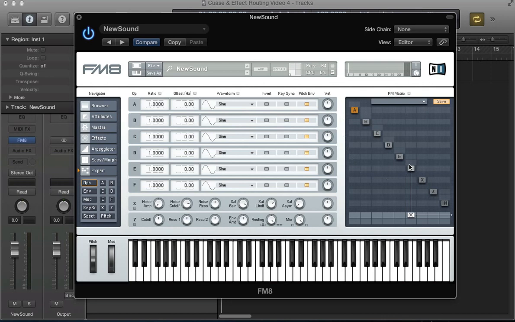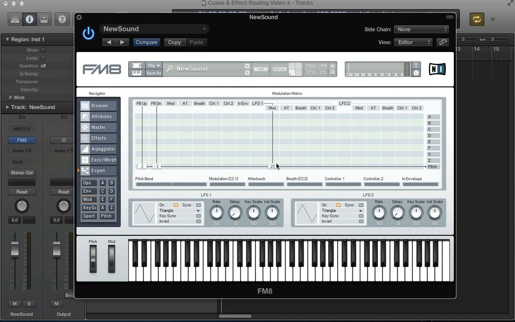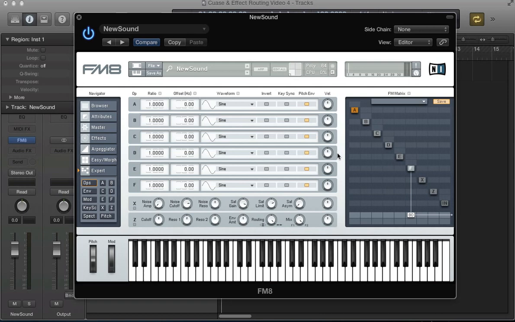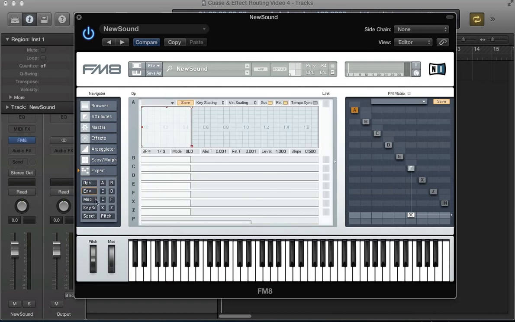Continuing with our look at the FM matrix, the cause and effect, and sound design in the FM matrix, in this tutorial I'm going to look at how to use the envelopes in FM8 as modulation envelopes. We don't actually have dedicated modulation envelopes in here. If we go to the modulation page, we can use various stuff like LFOs to modulate our operators and our filters and our pitch. We can't actually use envelopes and assign them in this way. I'm going to show you a workaround using the FM matrix and the customized envelopes here.